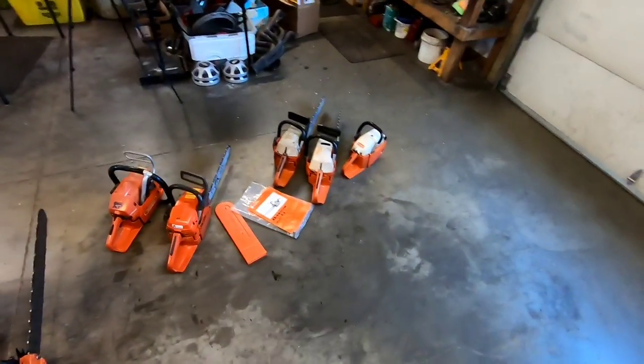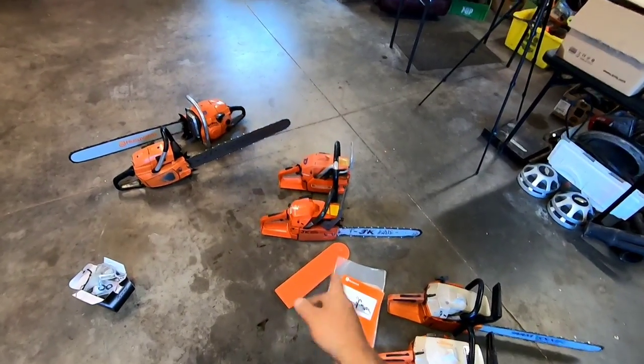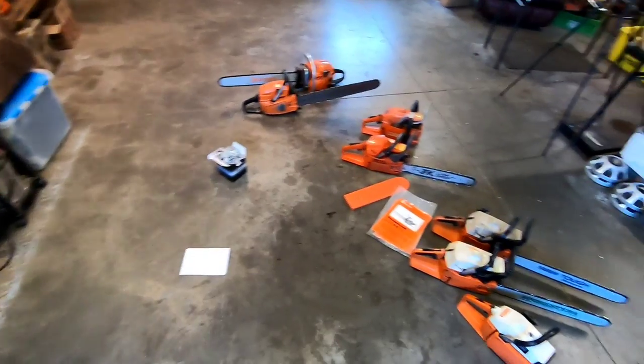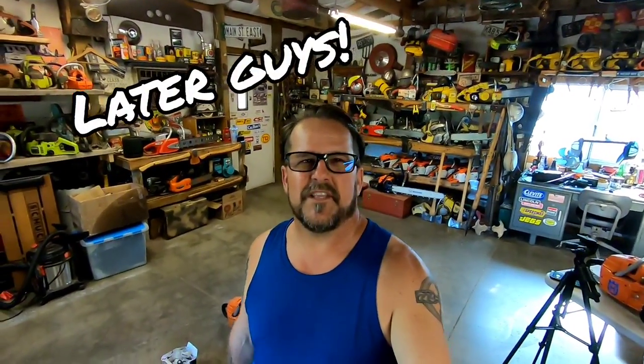So there's the Husqvarna chainsaws that I got, guys. Hopefully I'll find a few more — I'd like to find some more of those 200-series ones, those are nice. And even that one that Josh made me, I like that too. I'm sort of taking a liking to the more modern saws. The other thing I wanted to point out: I think Husqvarna is the only chainsaw maker that also makes motorcycles. Husqvarna makes chainsaws and motorcycles, and I don't think any other motorcycle company makes chainsaws — but correct me if I'm wrong. Anyway, we'll catch you on the next one. Bye-bye.